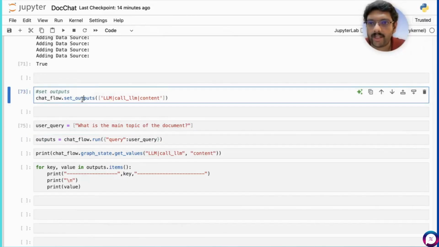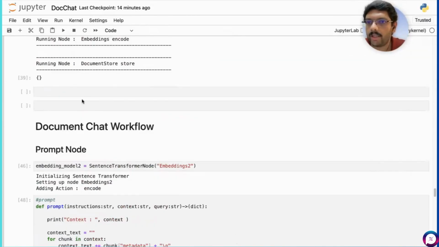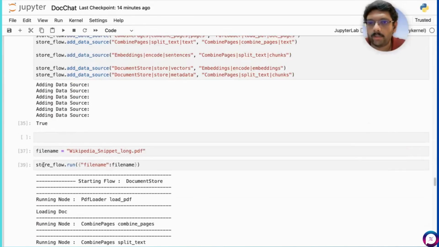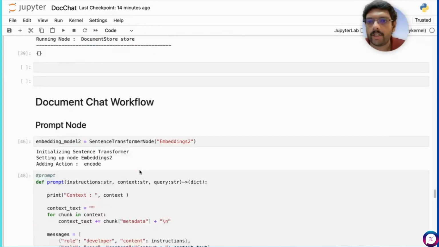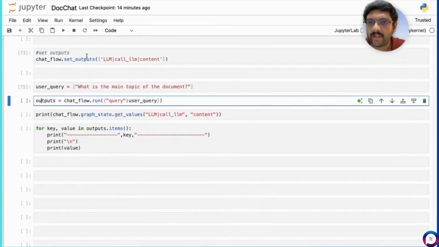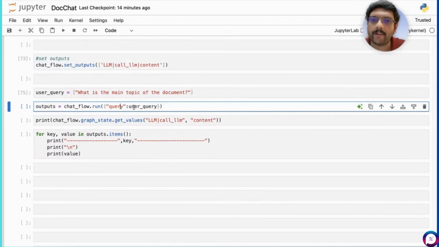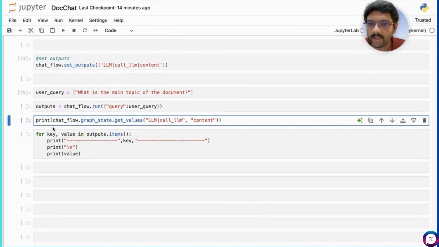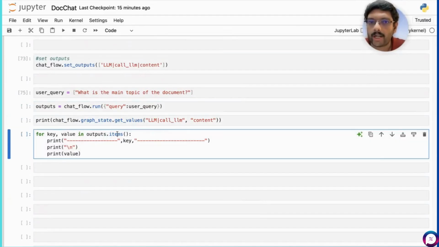Because we have set outputs here, unlike above in the storage flow, where we didn't set outputs because there is no output, it's just storing into the vector store and it's done. We don't need to see anything. In this case, we want to see the output, so we've defined the outputs and say chatflow.run query user query, and then the output is a dictionary as well, so key value in output.items, and then you get the value.